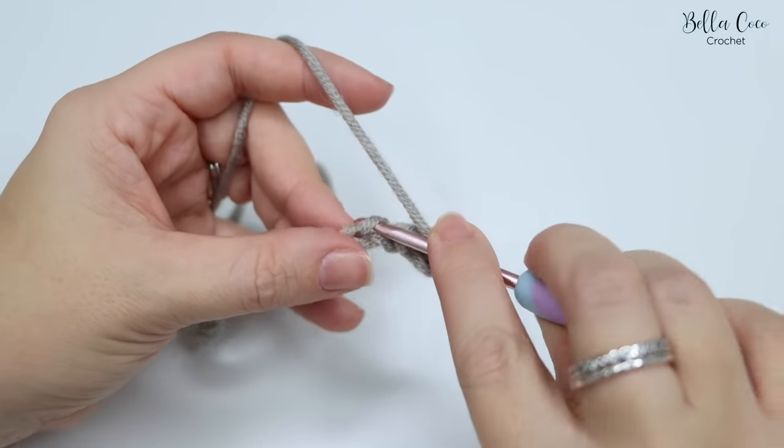You're going to do that pattern repeat all the way along your chain until you have two stitches remaining. Pause the video, repeat that pattern, and meet me back in just a moment. I've just worked my way around - my work is curling because I probably should have gone up a hook size, but it doesn't really matter for this demonstration. If your work is curling then you definitely need to go up a hook size as your tension will be too tight. At the end you'll have two stitches remaining and you're just going to do one treble crochet into each of those two stitches.